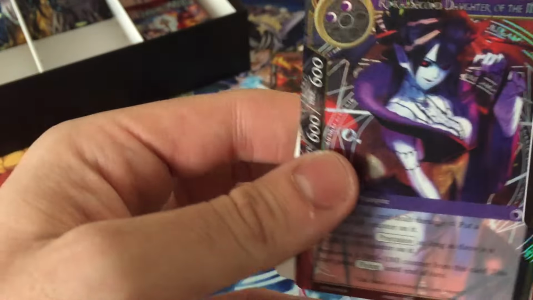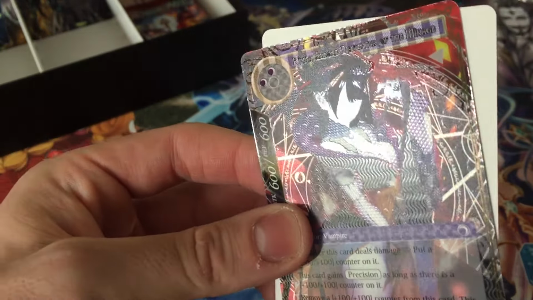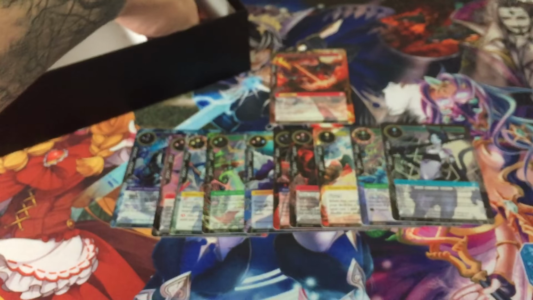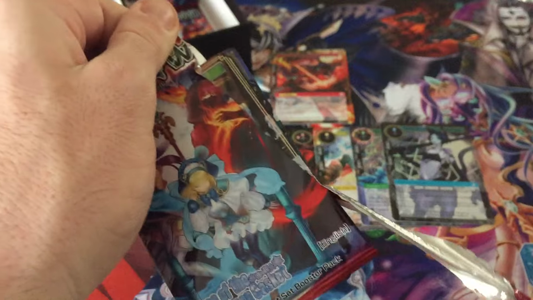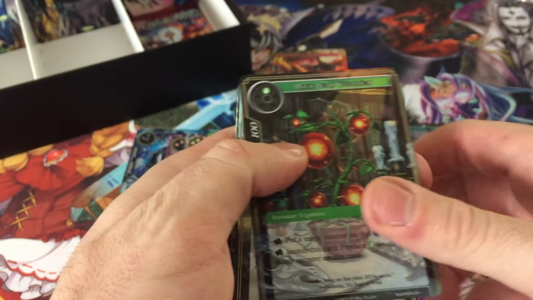Oh, there's a textured foil Drinker. So I've gotten a foil, a non-foil, and a textured foil, which is awesome. She's really cool too. And then another Zero's Magic. Zero's Magic textured foil looks really nice too. But I think there's two packs left, so I should be getting another ruler. Maybe it'll be Yogg. That would fit with the box topper. That'd be really cool.